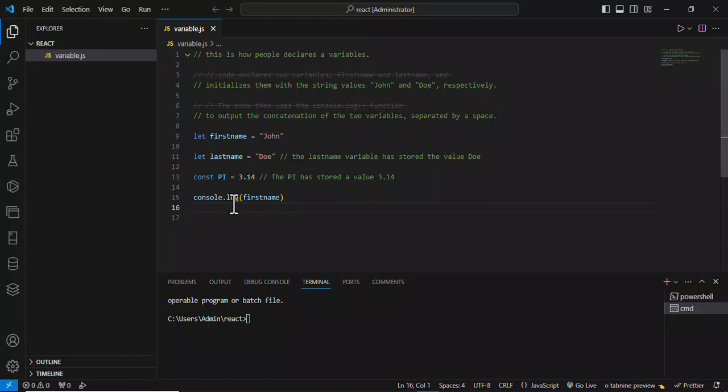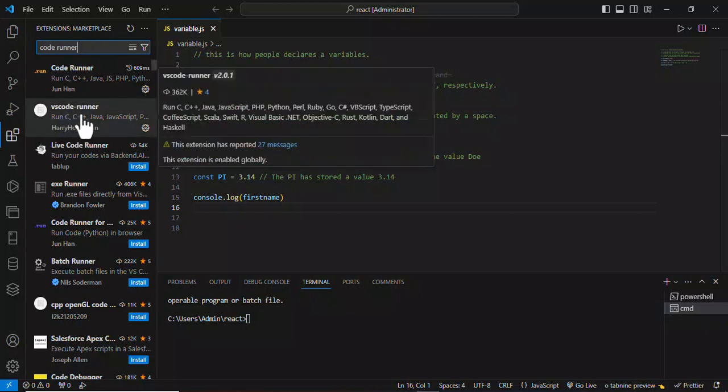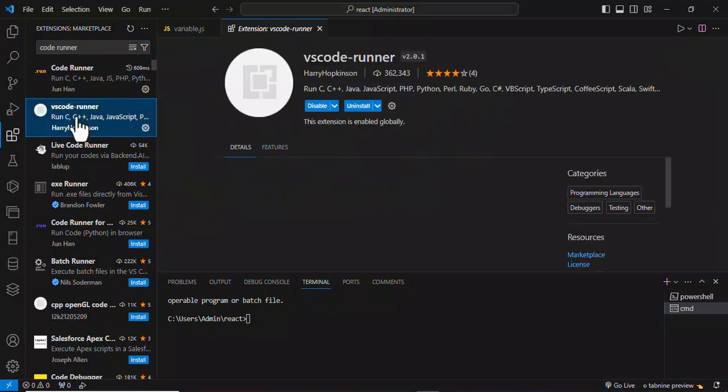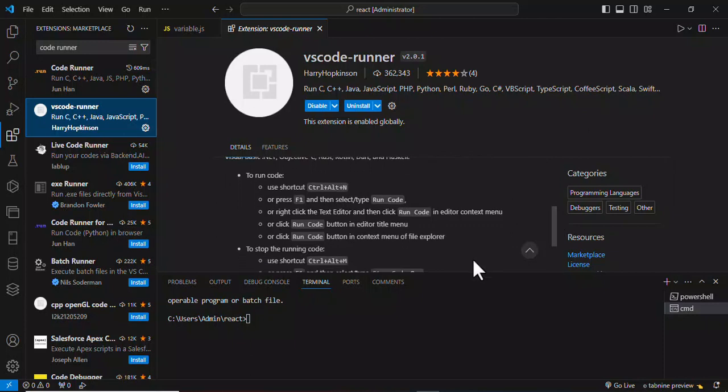If we run the code here, for you to run the code, make sure that you installed something in your VS Code. Come here, and then this one called Code Runner. Select this one and install it. After installing it, come down here. You will see this message, these instructions here.